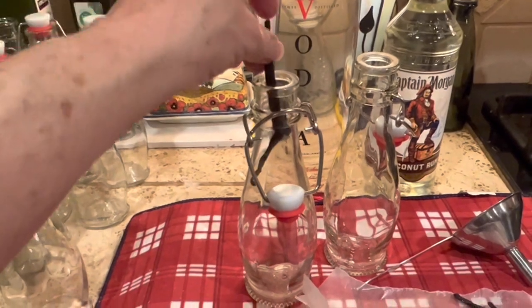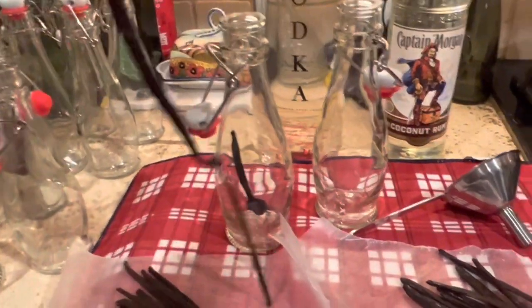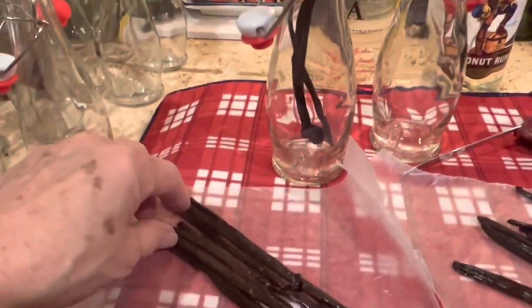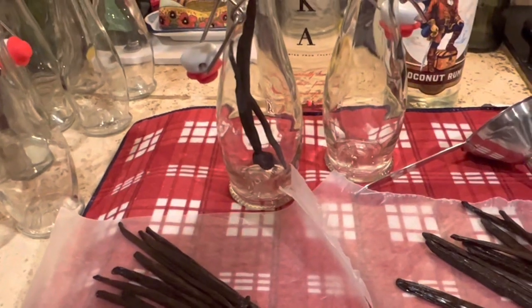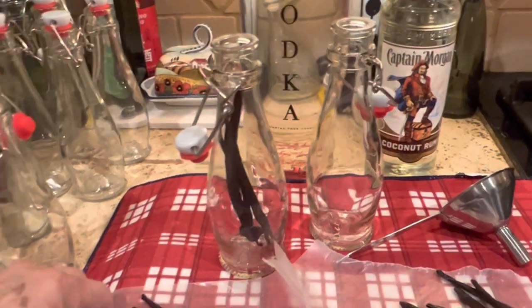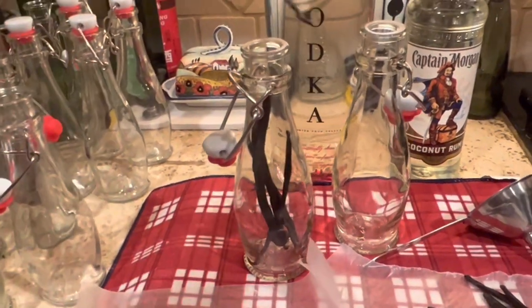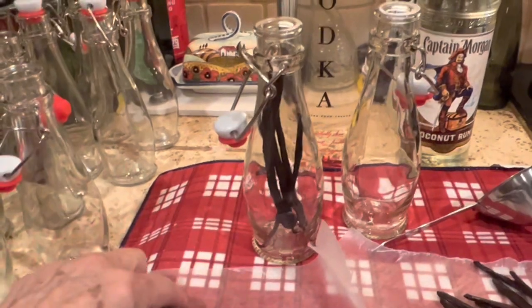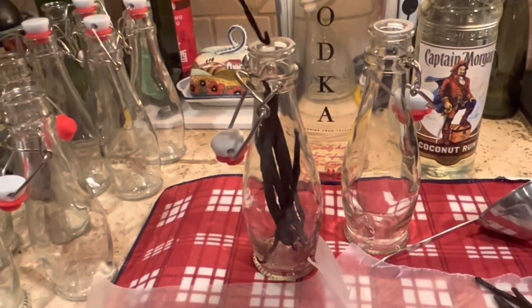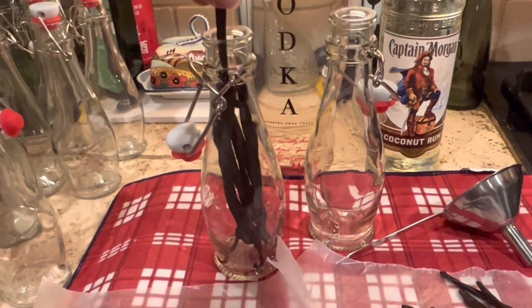Let's get these into the jars. There's the one we tied the knot in — it went down in there quite nicely and it's going to be covered well with the spirits we're going to use. I've already weighed these; they weigh an ounce. I've seen some videos where people say just put five or eight beans counting by number — you can't really go by the number of beans, you really have to weigh them. It's your kitchen, your rules, but just know if you use fewer beans per jar you'll have to let it steep a little bit longer to get that real good depth of flavor from your vanilla.